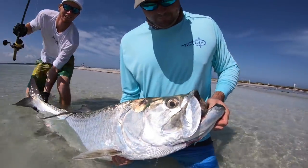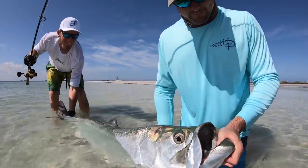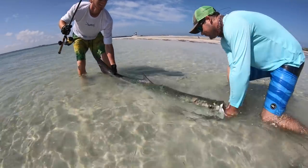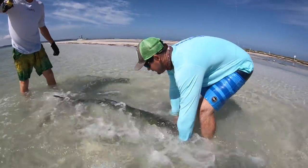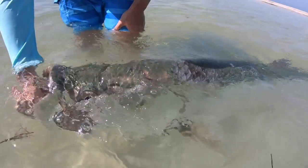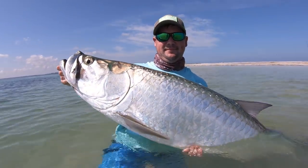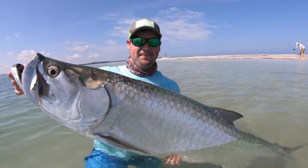Look at that fish right there. You get a good picture? You got videos and everything. That looks massive right here. He's not that small, actually. He's probably like 60. Oh, man, he's probably 65. That looks sick. All right, got it.